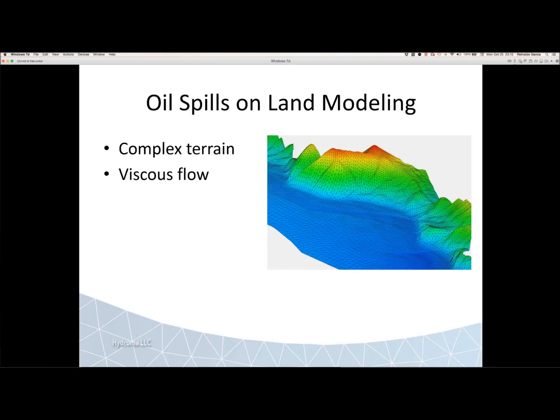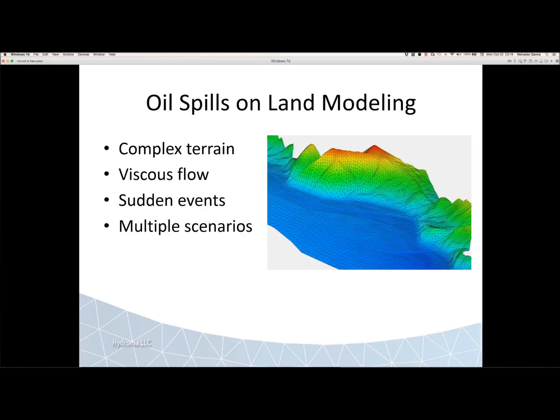You have a viscous fluid that is usually much more viscous than water, and the spills usually occur in sudden events. You have a pipe leak, and that occurs very rapidly. You have a sudden outburst of oil out of the pipe that gets into the complex terrain, and the model needs to handle that complexity.